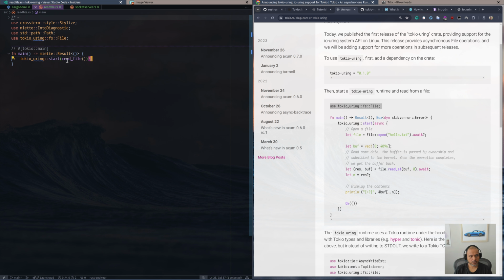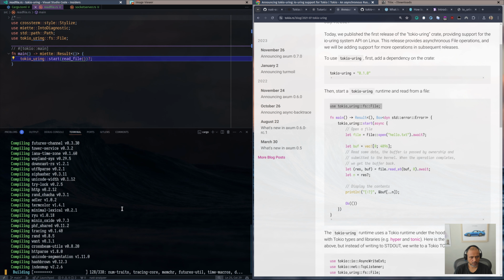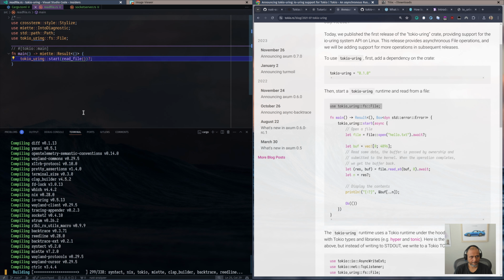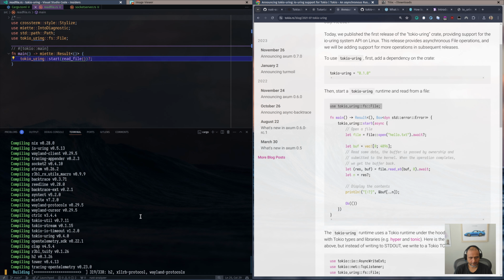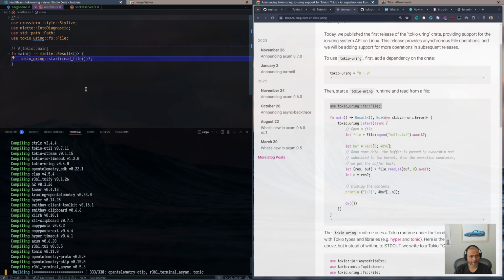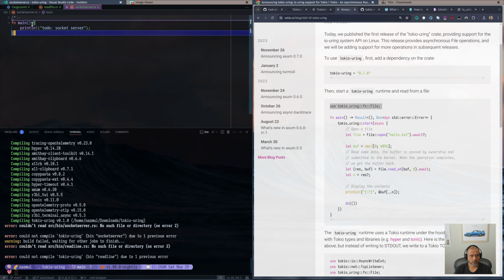So here this just returns a result, and then this shouldn't be compiling. That's weird. Let's see what's going on. Oh, there we go. Socket server, no such file.